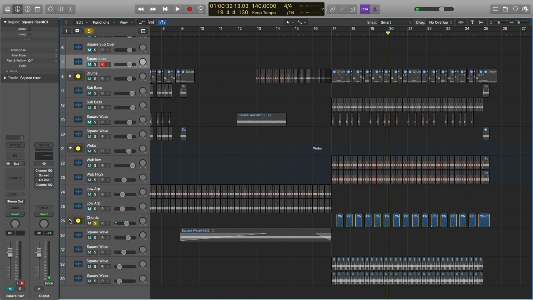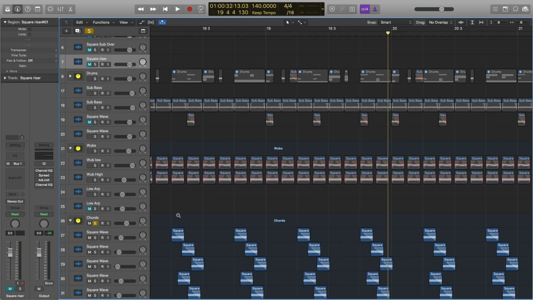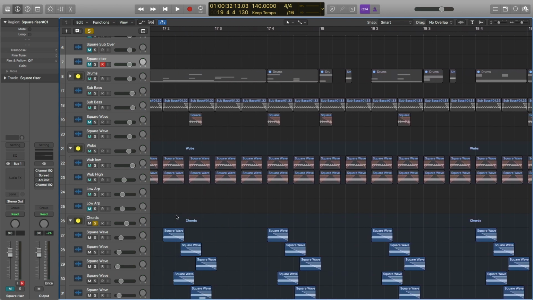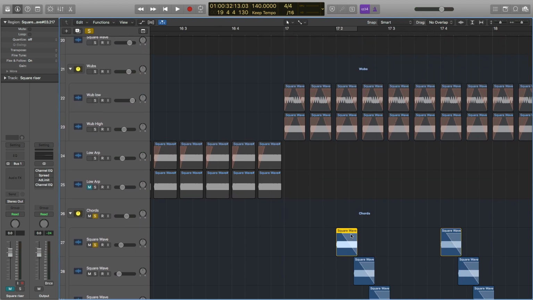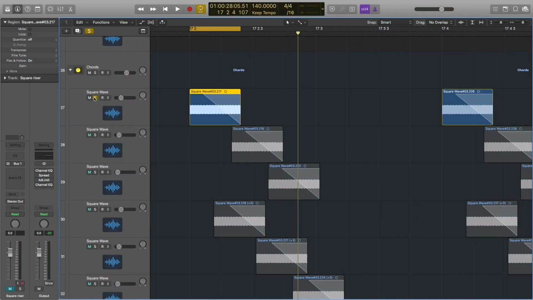And what I did for these chords is I used the square wave, and I believe I used a high frequency, like a couple octaves above that 440 hertz. So anyway, I picked the note here, and then I used the fade tool, as you can see. But here's what it sounds like by itself.